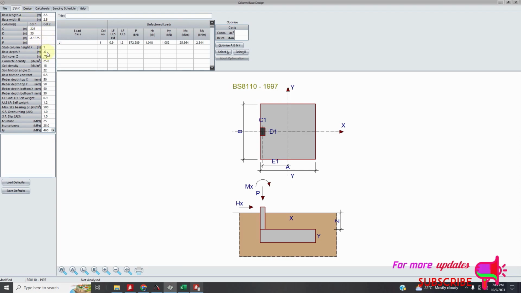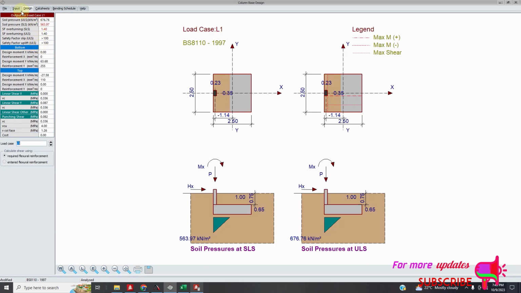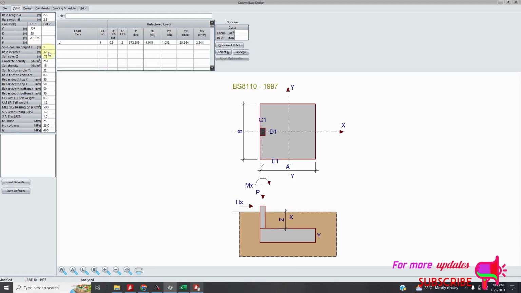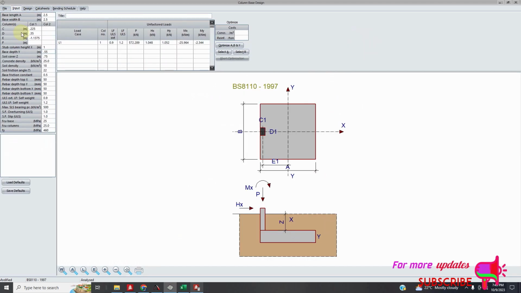So let me check. Let me try 0.65. Design. 0.55. Design. So 0.6. 0.6.